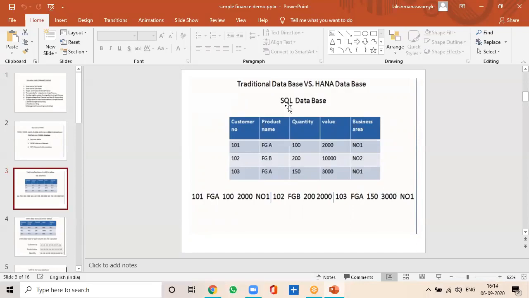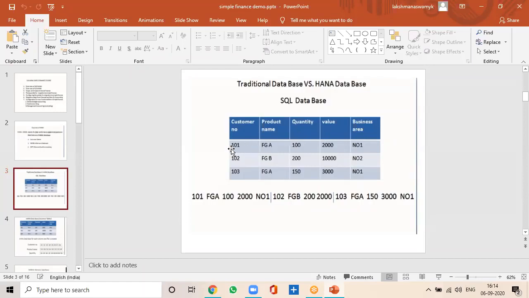For example, we have one table with customer name, product name, quantity, value, and business area. Today we are posting one sales invoice. In the sales invoice, we enter the customer number, product name, quantity, value, and business area. All this information is stored in one file.